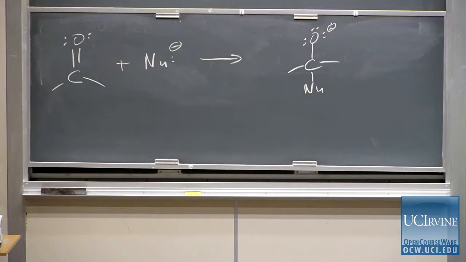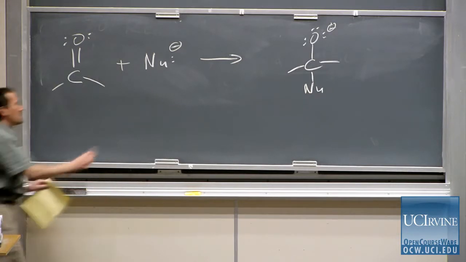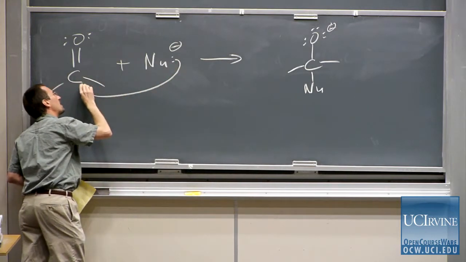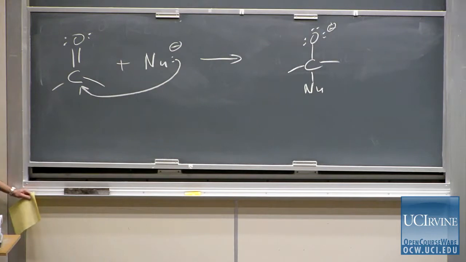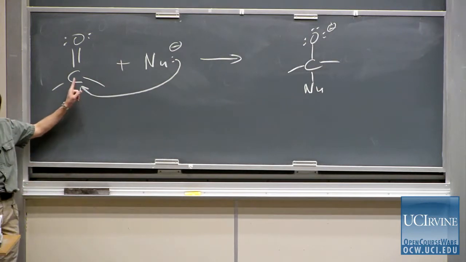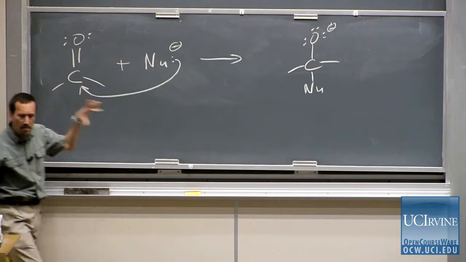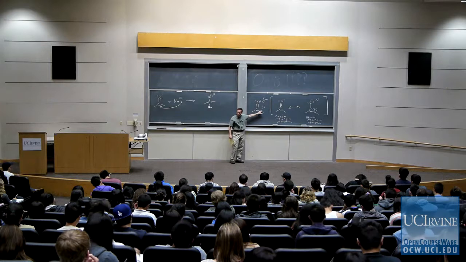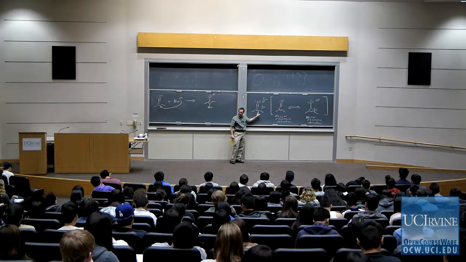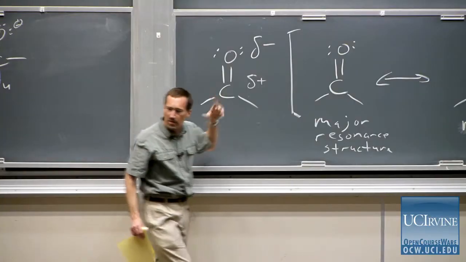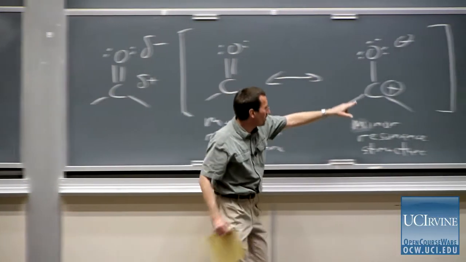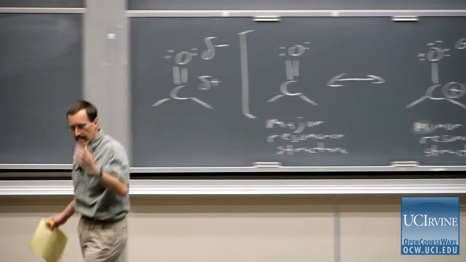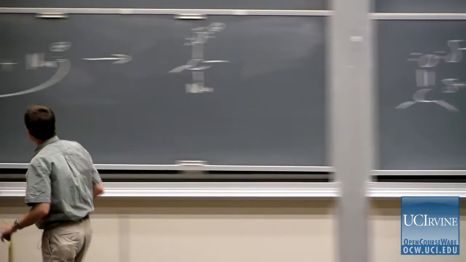And we can think about how that reaction occurs by thinking about the flow of electrons from the nucleophile, from the thing that has electrons, to the carbonyl carbon, to the carbon that wants electrons. In our mind's eye, we have in mind a picture where the carbonyl group is polarized, and so electrons want to attack its carbon. In the very back of our brain, we have a picture like this very minor resonance structure guiding us and making us think from where the electrons want to flow.